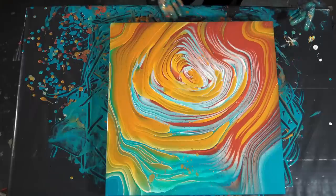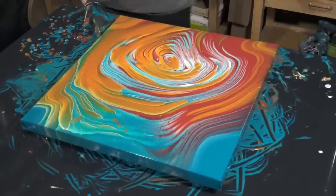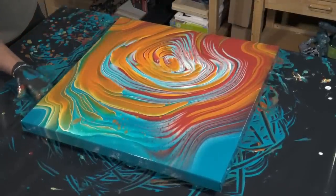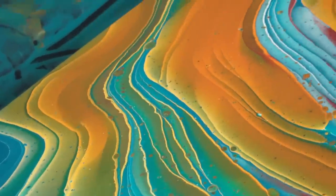I like that. That's kind of cool looking. I think I'm going to stop there because I like everything that's happening. There is kind of a lot of that marigold color, but I like it, so I don't care. I like the burnt orange with the marigold.